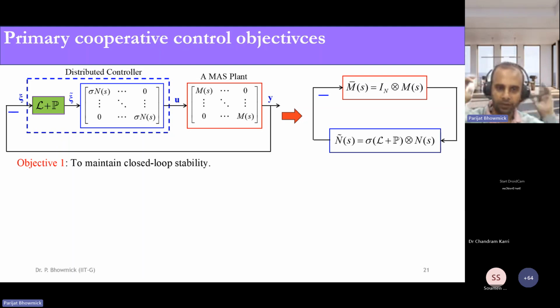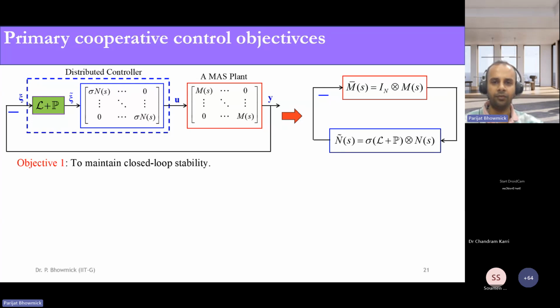Here you could see that the first objective is only to maintain the closed loop stability. And for the stability study, we don't need to consider the external signals, I mean the reference and the summer. So as of now, I have removed the reference signal R and the summer also. Now you could see that this is a feedback interconnection of two blocks. You can even represent this in this structure so that it is now very clear to all of us that this is a negative feedback interconnection of two blocks.